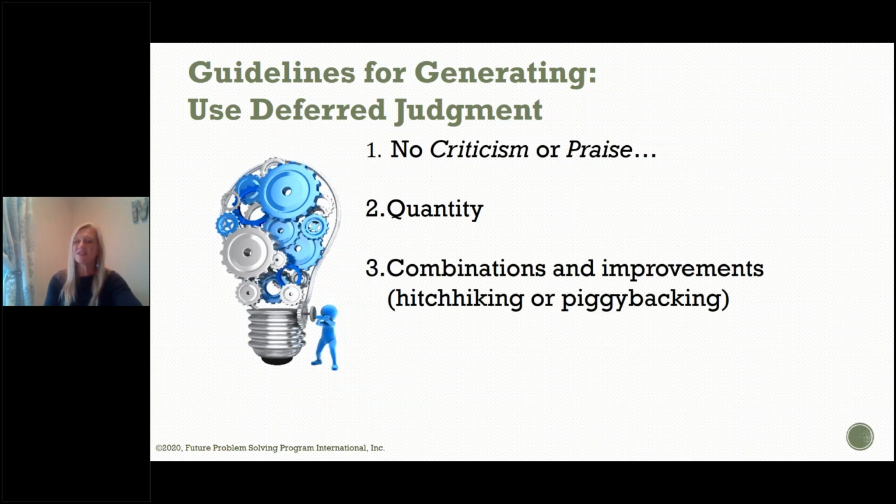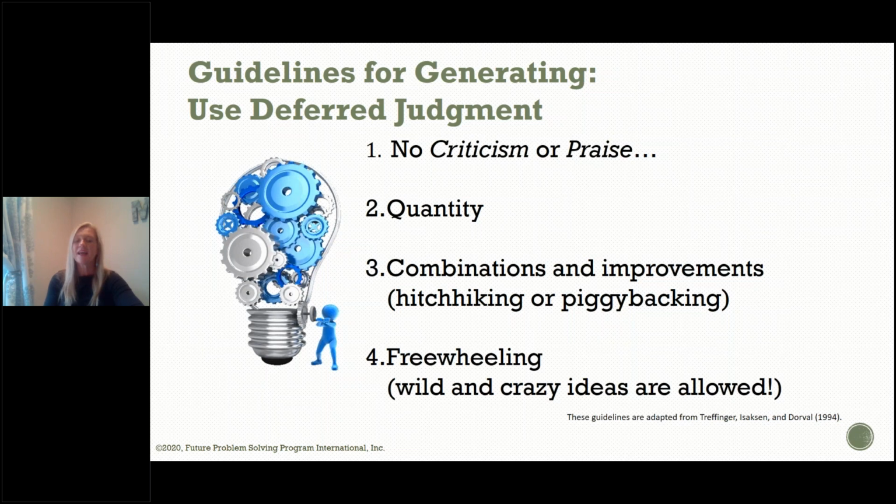The third thing we want to do is combine and improve the ideas we already have. Take an idea, hitchhike with that idea, piggyback on top of that idea, make a small adjustment to that idea and create a new one. And the last thing is we want to apply the practice of freewheeling. Come up with wild and crazy ideas. Remember, no one's judging them, no one's criticizing them. So sometimes those wild and crazy ideas can actually work out at the end.